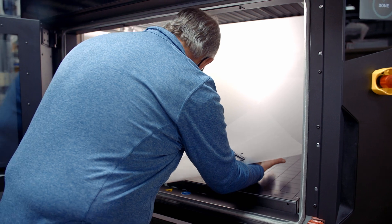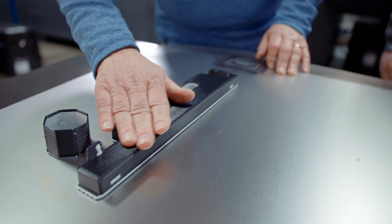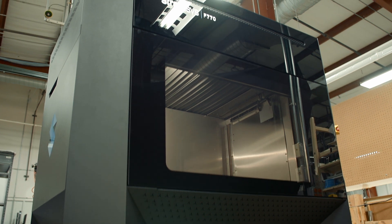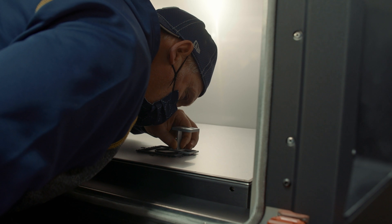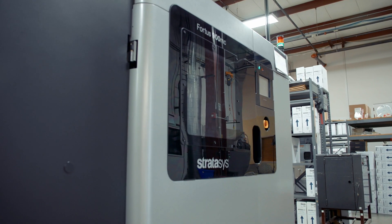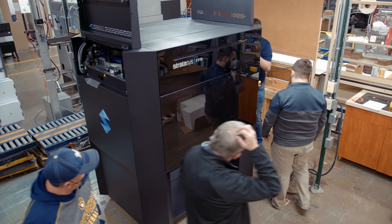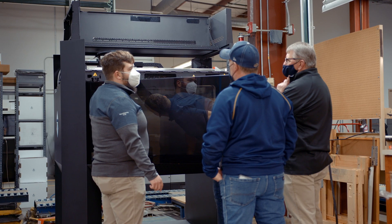Knowing the reliability that Stratasys has shown to us over the 20 years we've been printing with them, I have nothing but confidence that this F-770 is going to perform equally as well. We have not seen any major downtime in any of the printers that we've had. They've been supported extremely well, made extremely well. I just look at that Fortus 900 that we have, and that thing's just solid — rock solid machine. And we run them hard. Those machines never shut off. We're in there Saturdays and Sundays changing them over because we need the machine time, we need the throughput. I really don't know where we'd be without them.